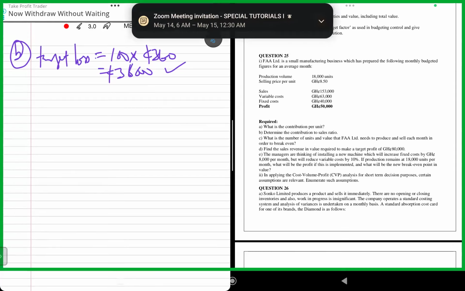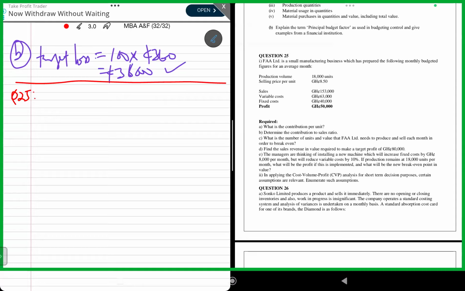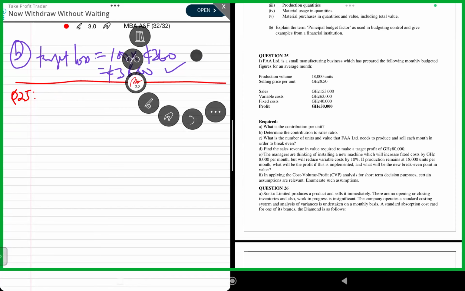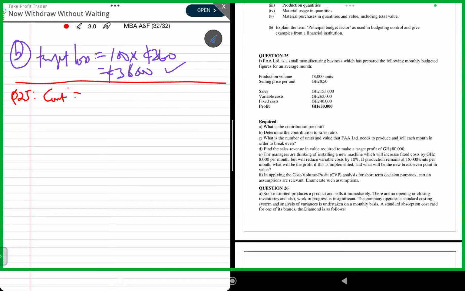So what's the formula for contribution per unit? Selling price minus variable cost. Okay, sales minus variable cost when it is the total, right? So first we can find the contribution. Contribution equals the sales, the total. Whenever you mention sales, you are talking about the total. When you say selling price, you are talking about the per unit, single volume with single value. So sales minus variable cost. Let's solve it quickly. Let's go to the data, the case study. So start from the top.